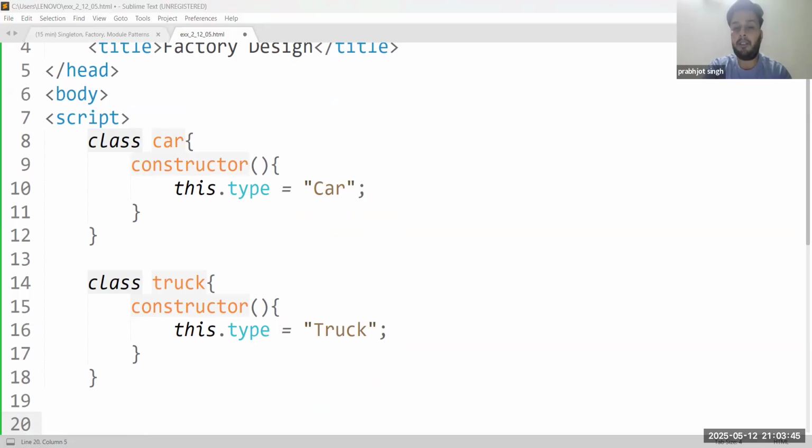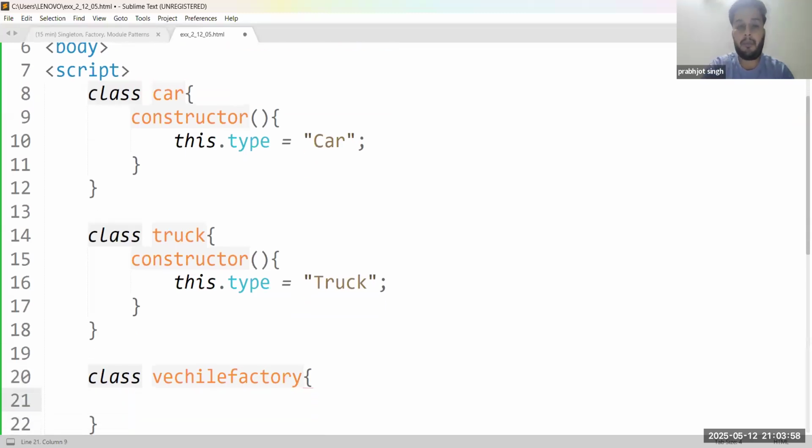So another class that we are creating here, I'm keeping the name as vehicle factory, in which I'm creating one function which name is create vehicle, and in that we are going to have one parameter. Okay. So my class is vehicle factory.